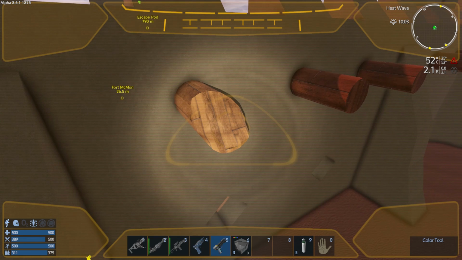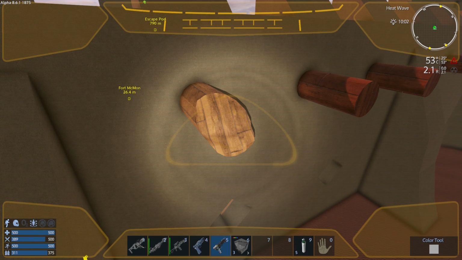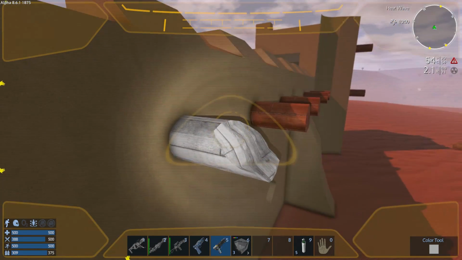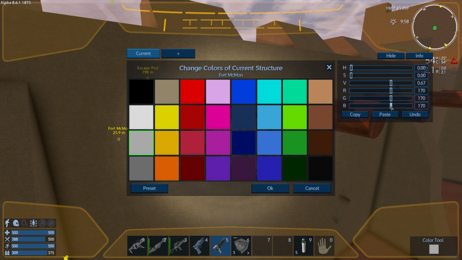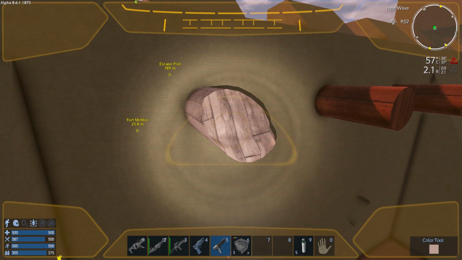Now the colour that I was playing around with, let's configure that one. I mean, that's sort of the colour, but it's a bit too white. Let's configure that slightly. Let's see. Let's try that one. No, that's a bit too pink.